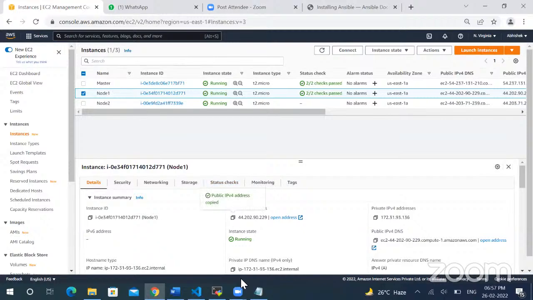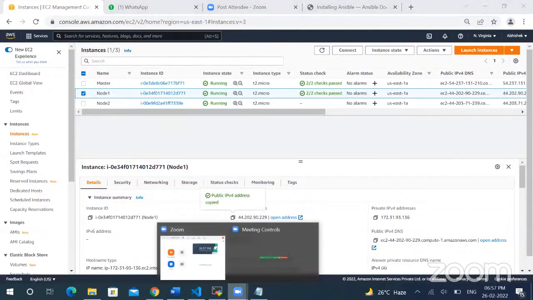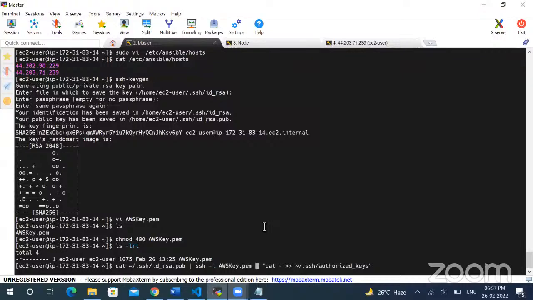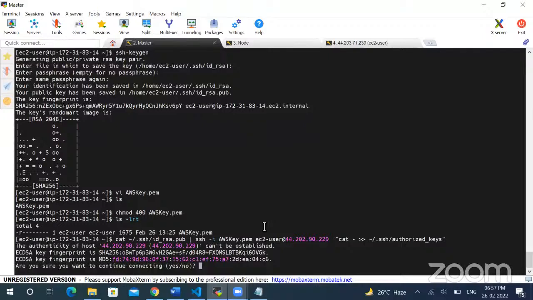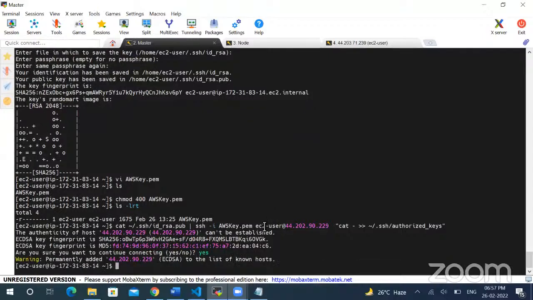I'll copy the public IP, ec2-user@. Okay, now the key has been copied to one of the managed nodes.